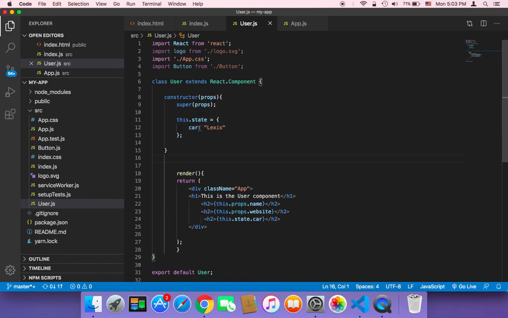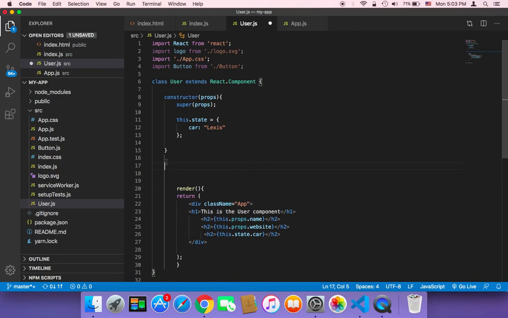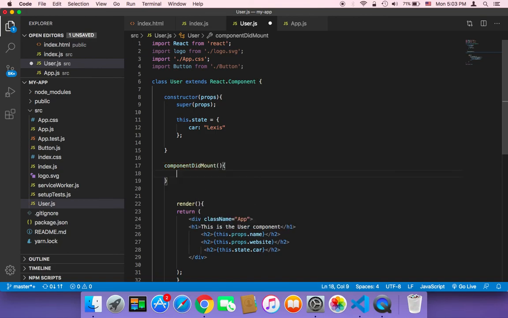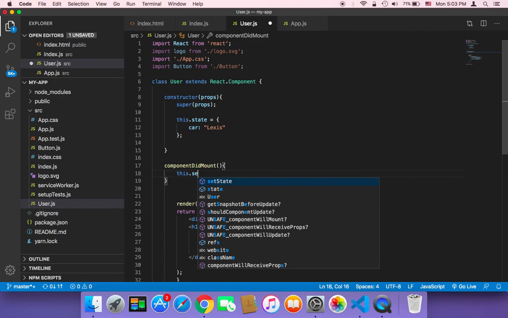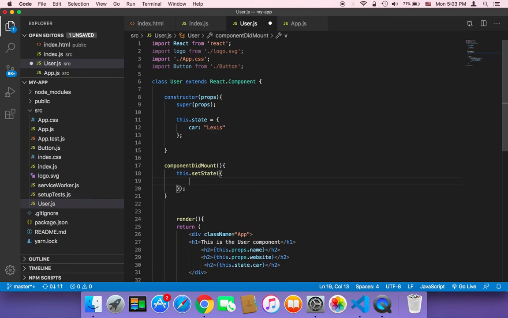So in order to change this value, you can use a built-in function called componentDidMount, and this function is called automatically after the constructor. You can change the state here by using this.setState, and then you pass the value that you want to change. So you want to change the car to something else.